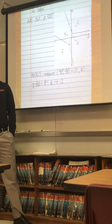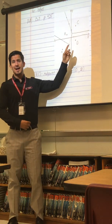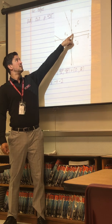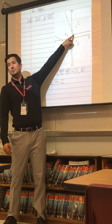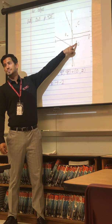And the reason that this is the easiest of the ones that you're going to see is when I drew this perpendicular bisector down, do you see how it met at this vertex? Okay, this vertex right here is splitting up what two cells? This vertex is closest to what two cells? C and B, right? And then also D, right?